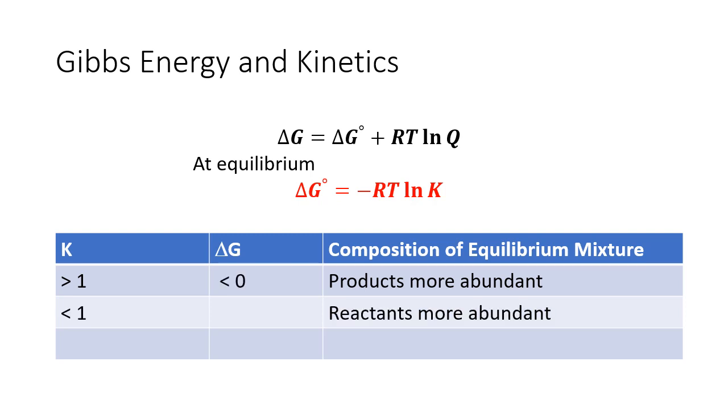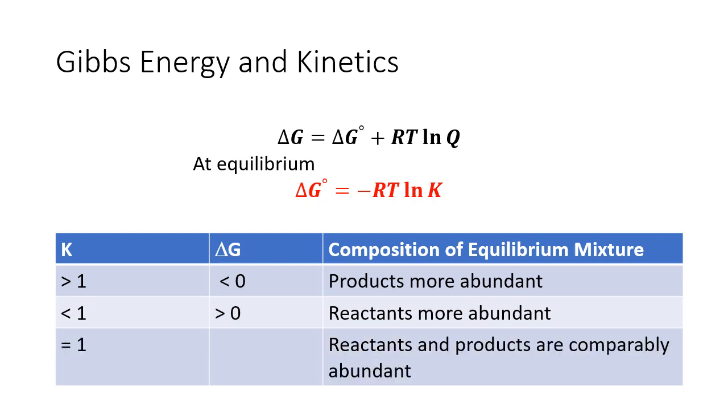Yay, it makes sense. All right, so now let's look at the case where K is less than 1. In this case the reactants are more abundant, so you would be thinking that your reverse reaction is faster. If you plug in a value of less than 1, the natural log of K will be negative, and a negative of a negative is a positive, so Gibbs energy will be positive, and that is non-spontaneous.